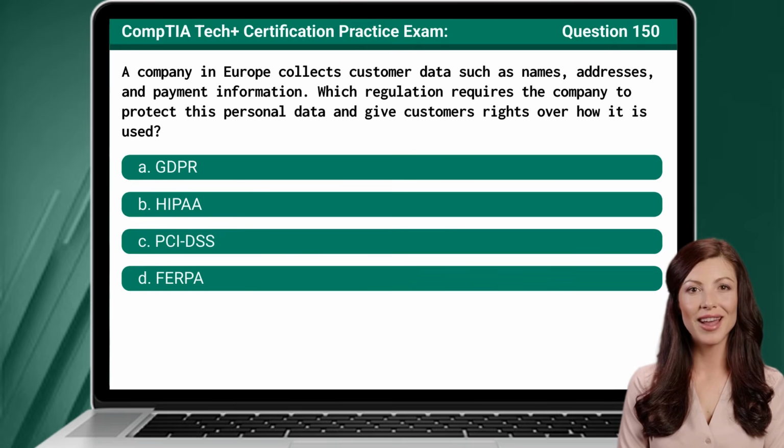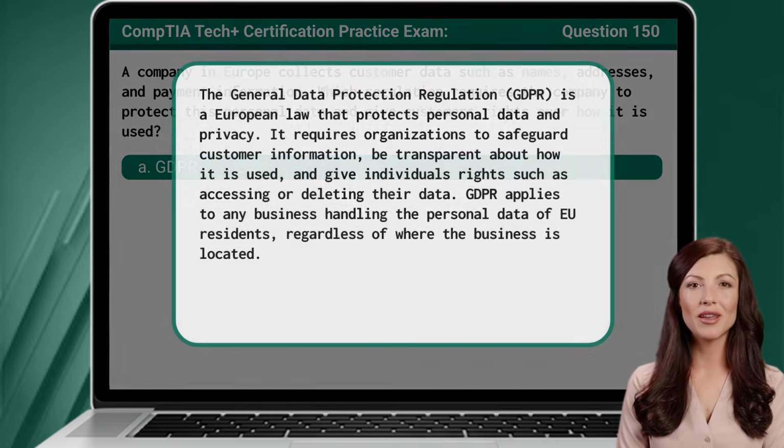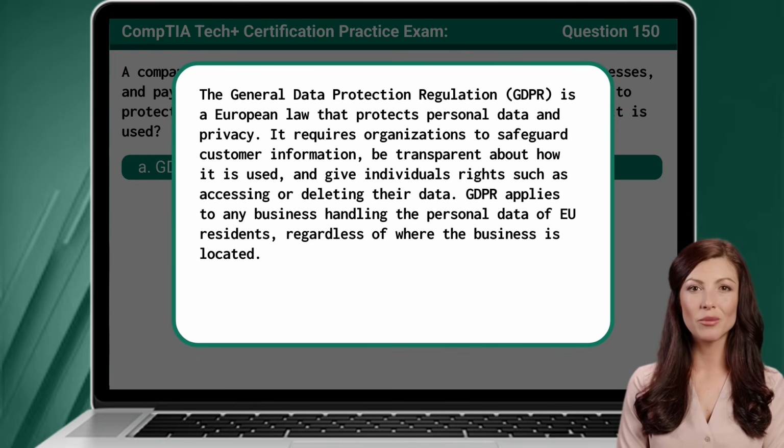The answer is A. GDPR. The General Data Protection Regulation, or GDPR, is a European law that protects personal data and privacy. It requires organizations to safeguard customer information, be transparent about how it is used, and give individuals rights such as accessing or deleting their data. GDPR applies to any business handling the personal data of EU residents, regardless of where the business is located.